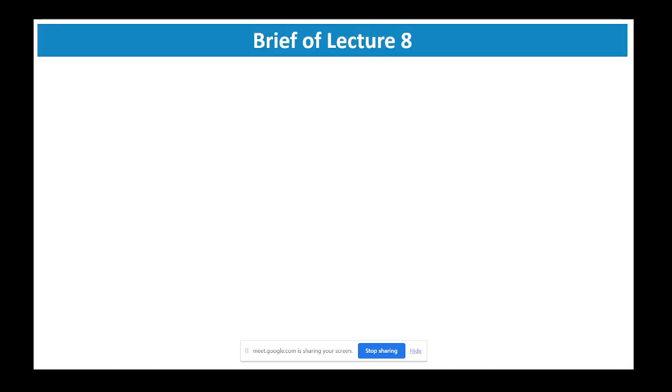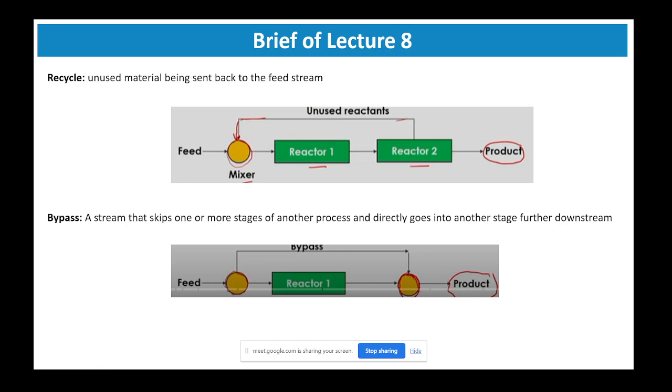Now moving forward, it is not necessary that all the process units are not interconnected. There can be cases where the processes are interconnected. The first of such cases is recycle. In continuous industrial operation, say for example, this is a reactor. It is not always necessary that the reaction goes to completion. The reaction that actually occurs in the reactor, the conversion is quite low in the reactor.